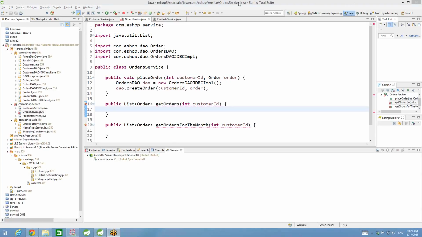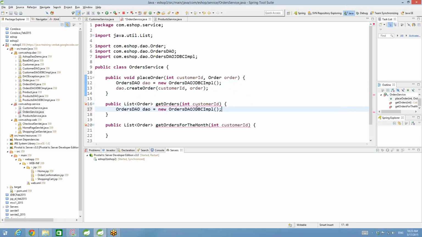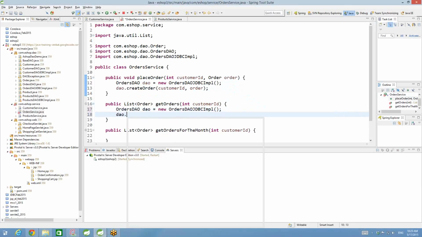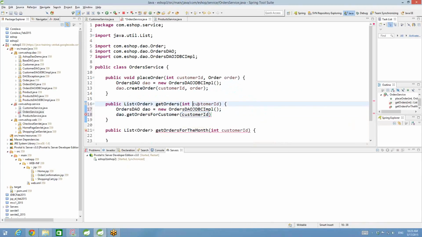If you understand this one, you can look at your whole bigger picture of a JEE application from a different angle. So I'm speaking about the whole design of it, actually, not just coding. Okay. So get orders, right? Now we'll say DAO dot get orders for customer. Sure.